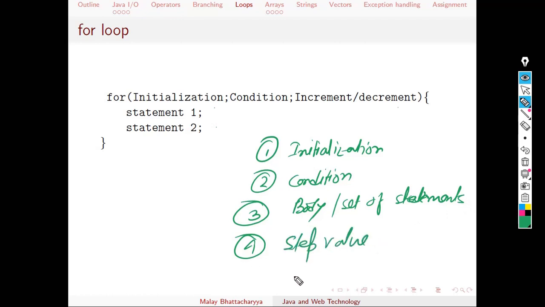These four things are always there in any loop. What is different is the positioning of these four things. So I'm just going to explain everything.